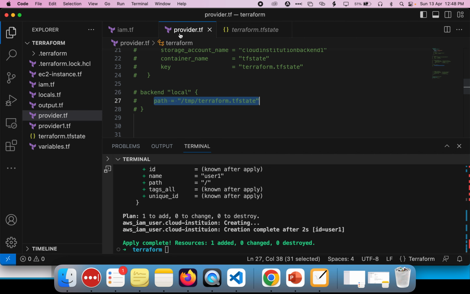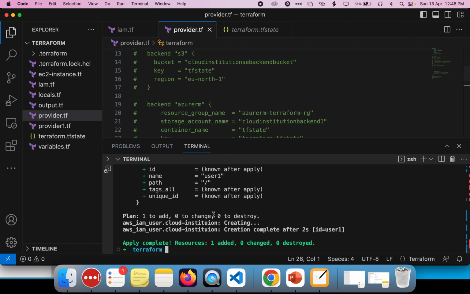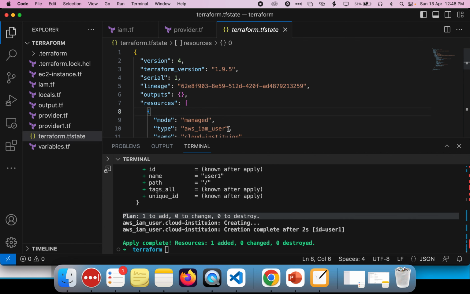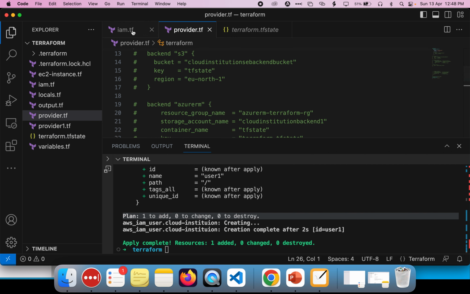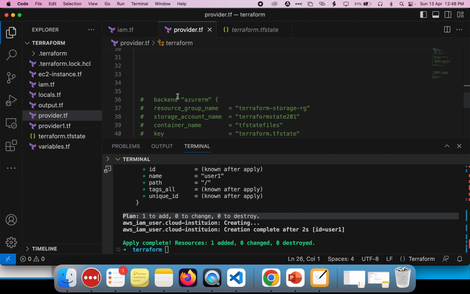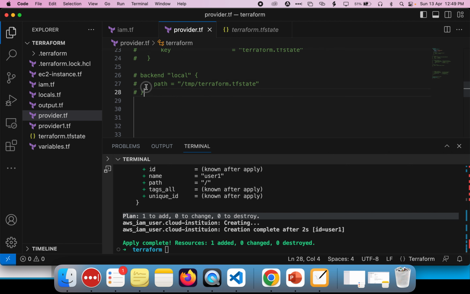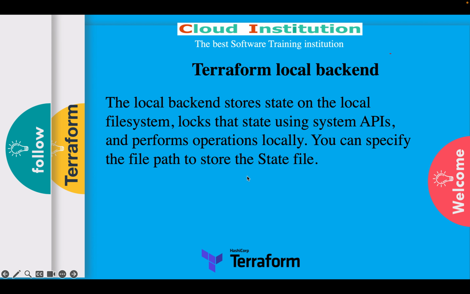Now what's the difference between the Terraform local backend with a path and the backend without local? There is no configuration on the backend, so it's going to create the configuration in your local with this state file here. Previously, if you did it like this, it would go and store in the specified path. Whatever path you specify, it's going to store it there. So that's it about this video, guys. I hope you understand this video, and it's going to be really helpful if you're going to use the state file in a specific path.